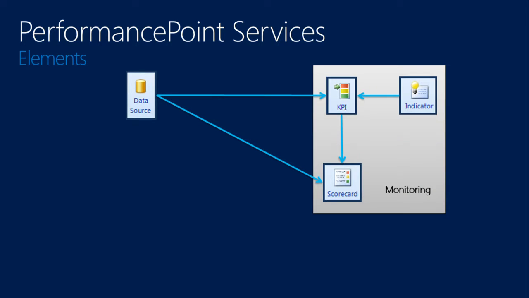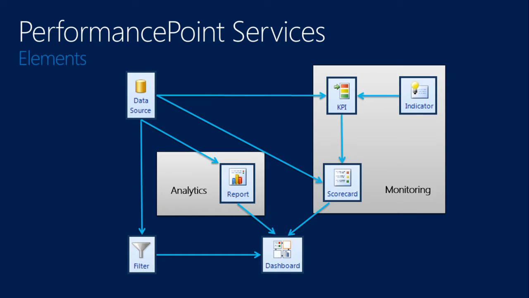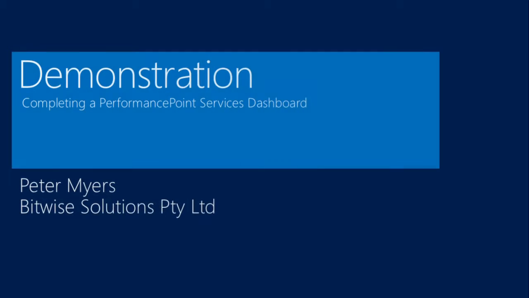This delivers the monitoring capabilities to answer questions like, how are we going with profitability? How are we going with sales to expectation? Now, often what you'll find is where expectations are not being met, that's where you want reports to support analytics. Why are we not meeting expectation? And so together at a dashboard, we can then define filters and assemble scorecards and reports to provide a unified experience for performance management. Let me show you how this happens in 3 minutes or less.